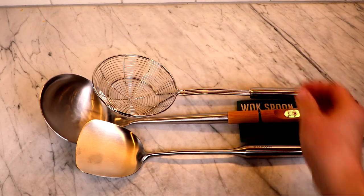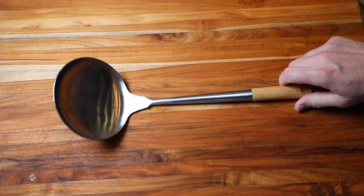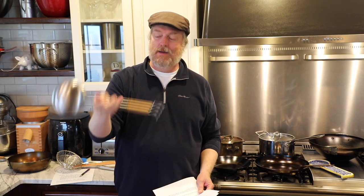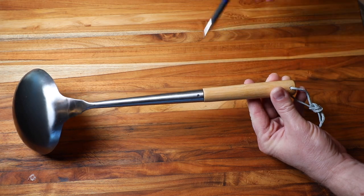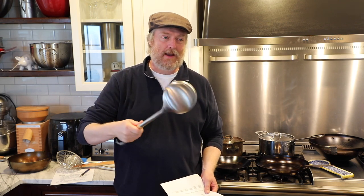I always enjoy getting new kitchen gear — I want one of every kitchen gadget and piece of equipment ever made. So when I got the wok, I also wanted to get all the stuff I needed to go along with it. None of these things are really big enough for their own video, but I thought I'd compile some of the things I bought and whether they worked well. First up is this Tablecraft Wok Spoon. It cost about $14. The spoon part works just fine, but what I don't like is the bamboo wood handle — specifically how it's attached to the metal part. It feels almost like a garden tool, and there's some play between the spoon and the handle that feels unsteady. I don't really like this one.